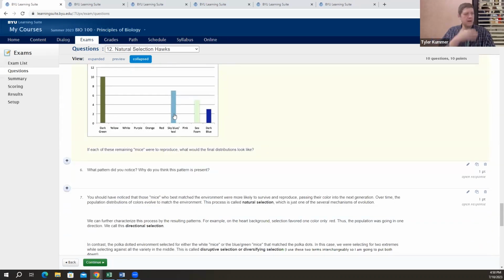Some fun things to think about with these simulations of natural selection is that if we did this 100 times, we'd end up with basically the same results. Sometimes people will claim that evolution is random. There are components to evolution that are random. Mutation is random. But there are significant portions of evolution that are not random. Natural selection is not random. Natural selection is based on what is environmentally best.